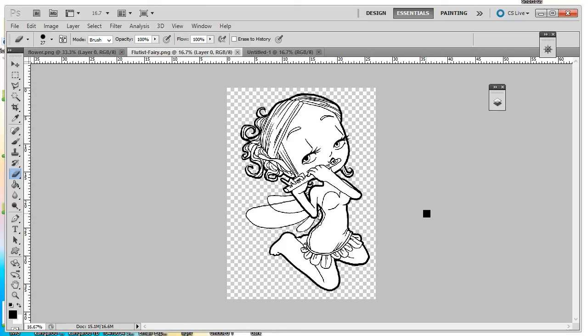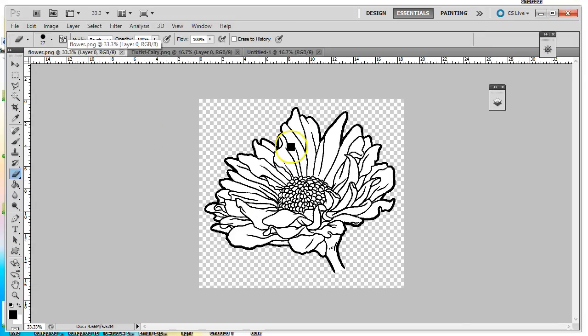Last time I showed you how to make a digital scene by layering your DigiStamps in Photoshop or Photoshop Elements. So we're going to do a part 2, kind of a continuation to that today. I mentioned last time that the techniques I showed you would follow through to future videos, and this is one of them. So what we're going to be doing today is taking the DigiStamp Flutist Fairy and the background stamp Flower, and we're going to be layering them in a scene, but in a way that gives more depth than just placing one on top of the other.